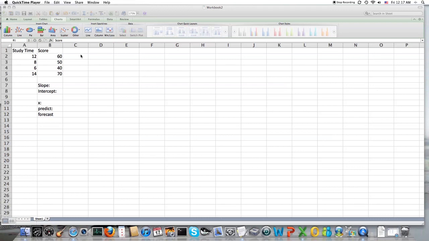So for this example, we've got some students taking a test, and on the left here, the x values, we've got their study time, how long they studied for the test, and then we have the scores they then got on the test. So what we want to know is what sort of relationship do we have, and can we use this relationship to predict, okay, if someone studies for a certain amount of time, what kind of score do we expect they're going to get on the exam? So it's important to keep in mind here that the study time is the input, those are the x's, and the scores themselves are the output. Those are the y values.